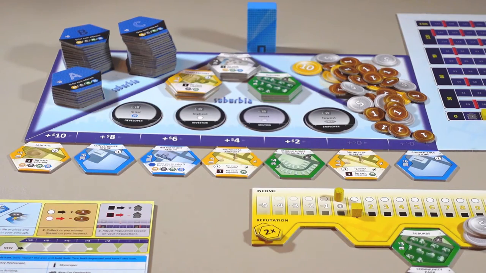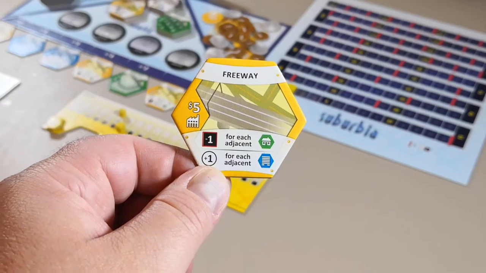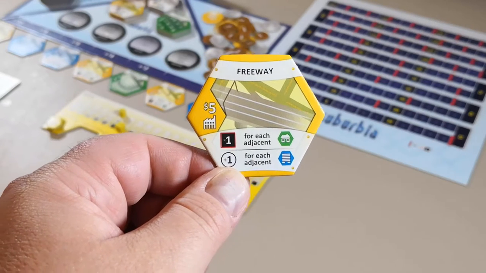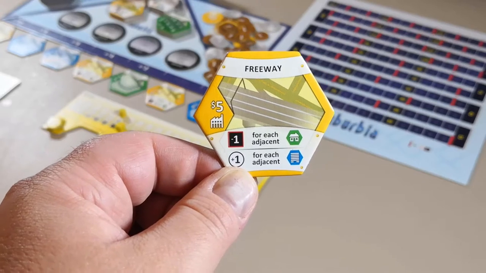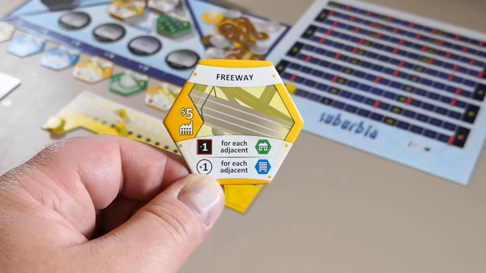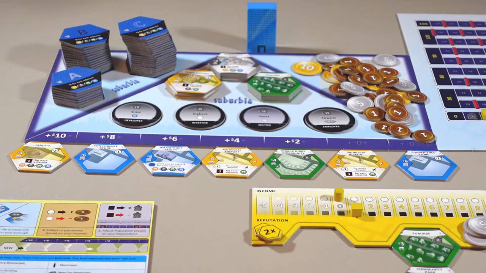Then we have the adjacency tiles. Right here is the freeway. The freeway is an industrial tile, and it costs a base of $5. It has a minus one reputation for each adjacent residential, but a plus one income for each adjacent commercial. This occurs again whenever this tile is played, and whenever a tile is played adjacent to it. So that's how tiles work.